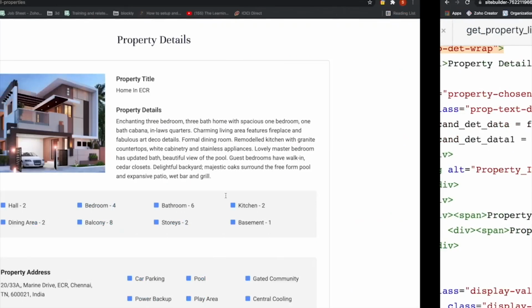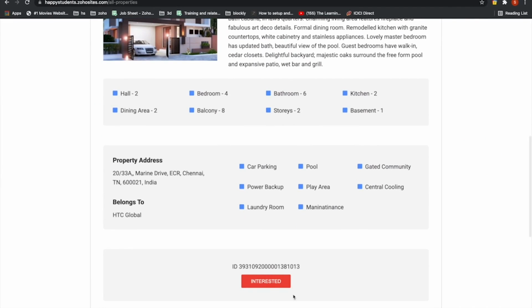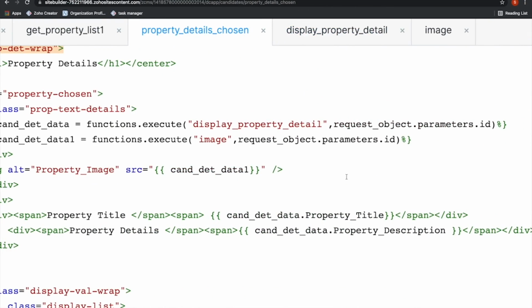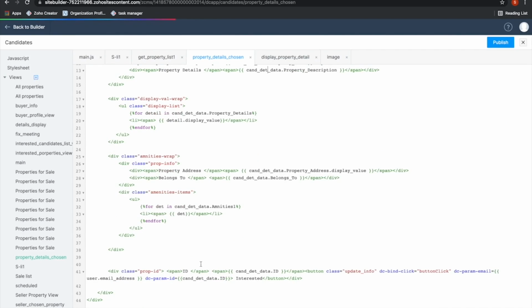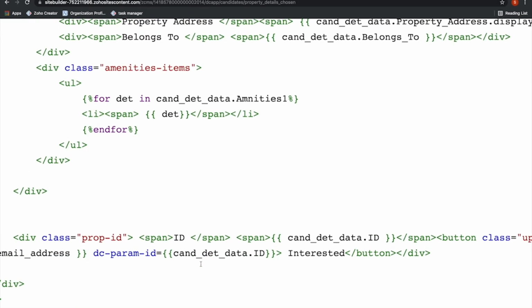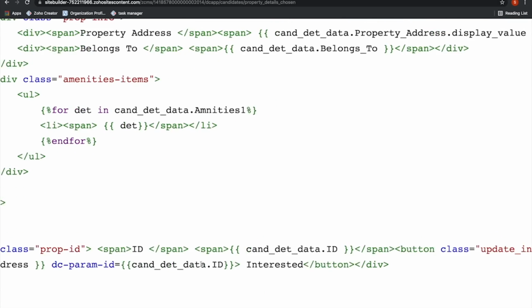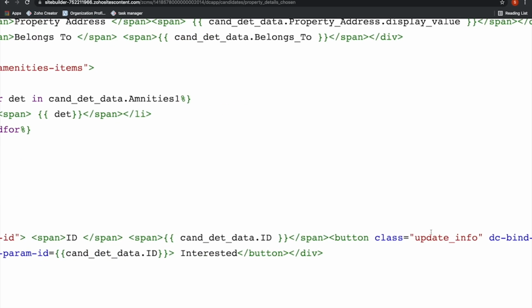And in this view, we also have one more option of showing that we are interested in purchasing this particular property, right? So to handle that, we are executing a JavaScript function. Let me zoom out, and at the end here we can see we have this button which is having the text as interested, and on click of the button.